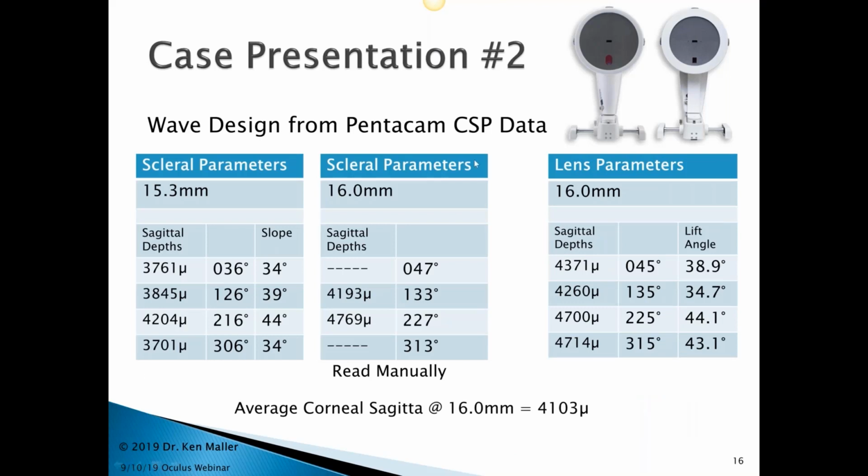Okay, so over here, again, I just went ahead and put up a comparison. We can see at the 16 millimeters, it was about 4100 on an average sagittal depth, yet down near the bottom over here, you can see just how much steeper my lens really was at 4700 microns. And so this really was a very nice case. It was very successful. He thanked me profusely because it was the first time he was actually able to tolerate any lens on his eye. All right, going to case 3.